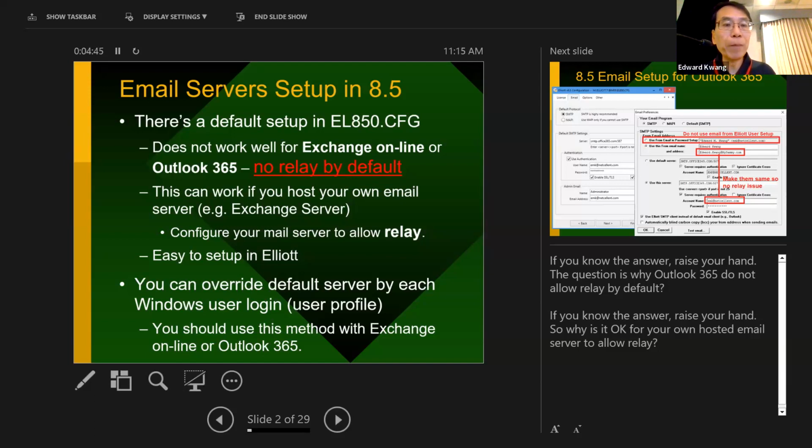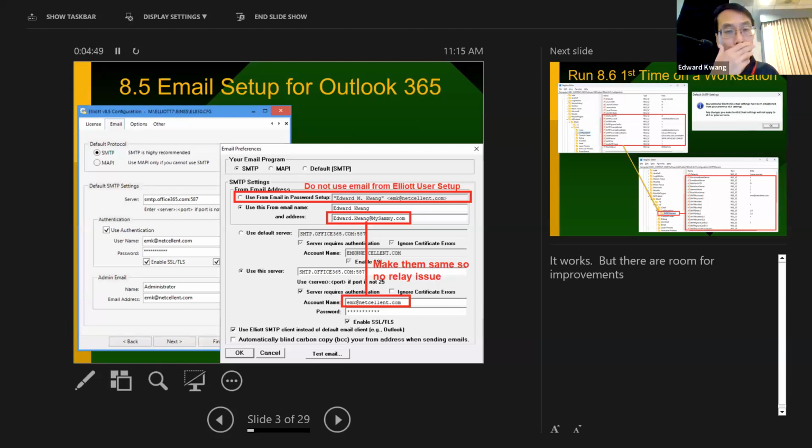So this is what I'm going to show you: in Elliott 8.5, if you want to make it work for Outlook 365, this is what you have to do. In your setup, you have to say, my email address is this, and my authentication email is this, and they have to match.